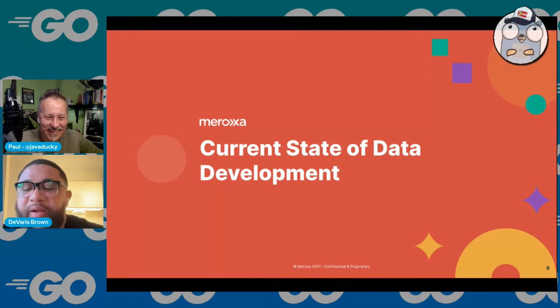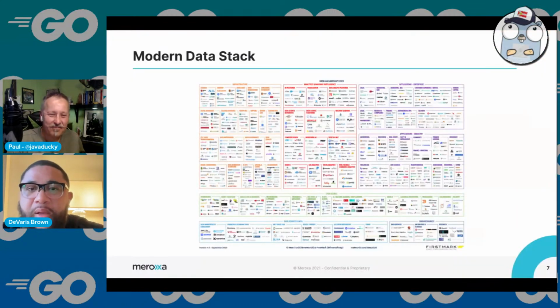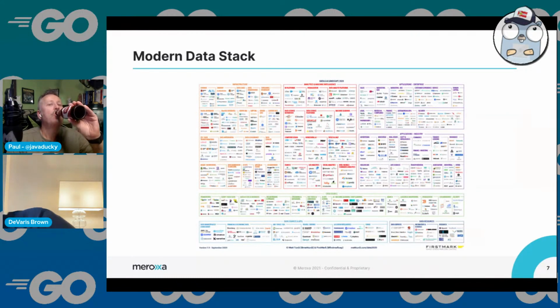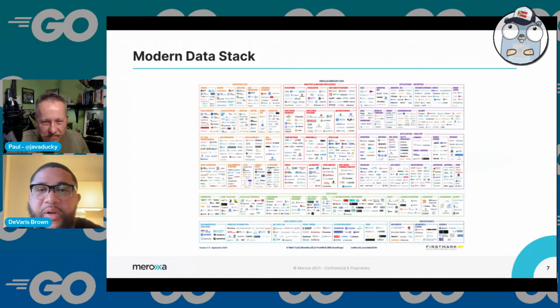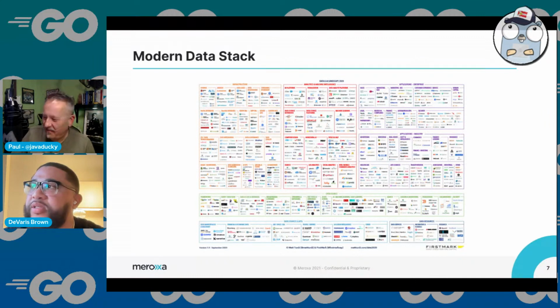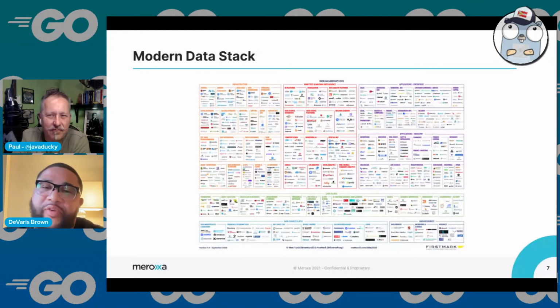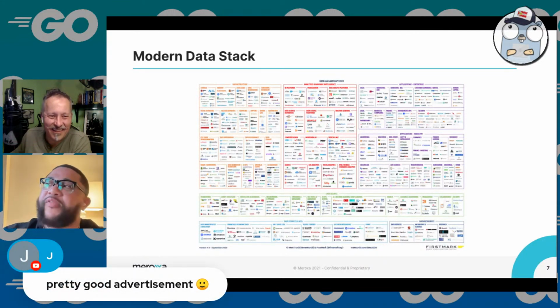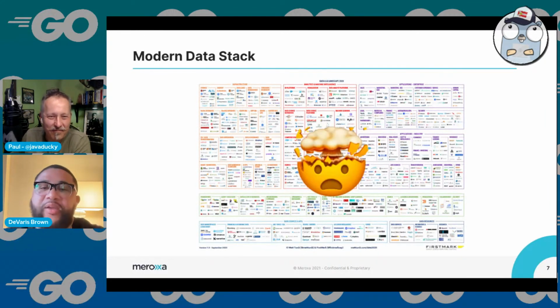So let's talk about the current state of data development, right? And this is the quote unquote modern data stack, and essentially, there's a ton of providers. There's a ton of jobs that you have to do, right? And each one of these has different configuration profiles and operating complexities. I mean, hell, some of these are just written in different languages. And if you think about the standard stack, you probably got between 6 and 10 tools that you use, and you have to go back and forth between different dashboards, different CLIs, all of that type of stuff, right? And it's like your head is exploding, like the emoji here.